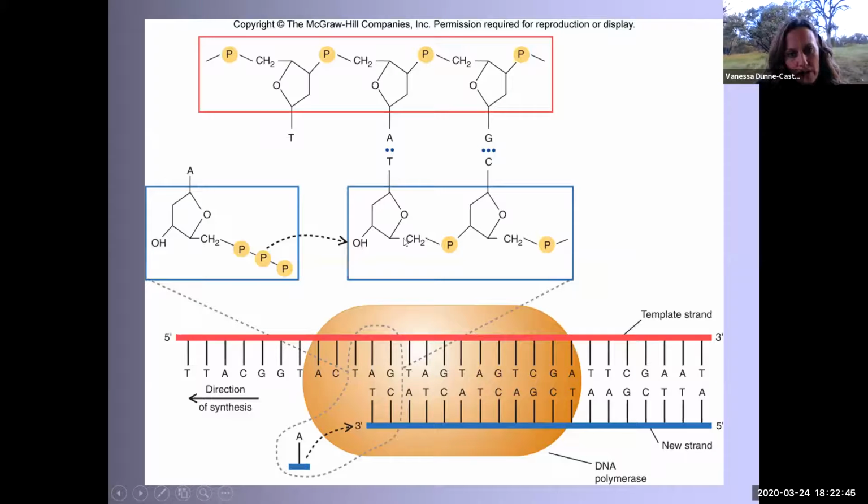If you recall the structure of DNA, again, it's important to remember how this guy looks. So in this one, you can see for the blue strand, this would be a 5' carbon. Here's 4', 3', 2', and 1'. And so this is 5 to 3 like this, right? The synthesis occurs, remember, from 5 to 3 for the newly synthesized strand, and it's because of exactly this. There's that 3' carbon. When it's not bound to anything, that 3' carbon has a hydroxy group on it. This allows for something called a phosphodiester bond to form between this carbon and this phosphate group by essentially donating these 2 phosphates to that hydroxy group.